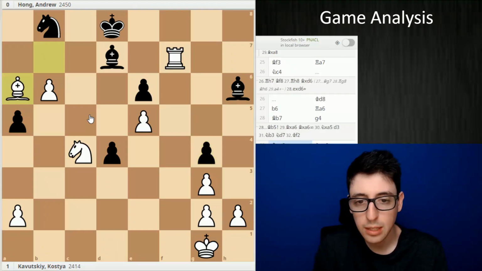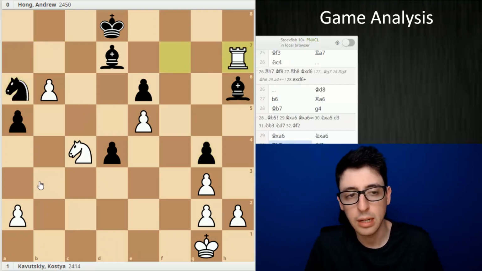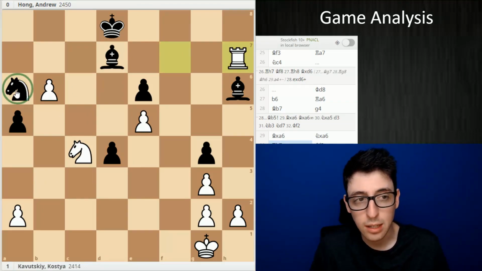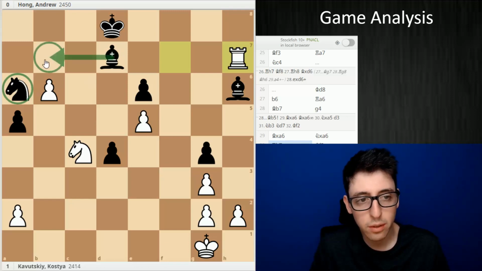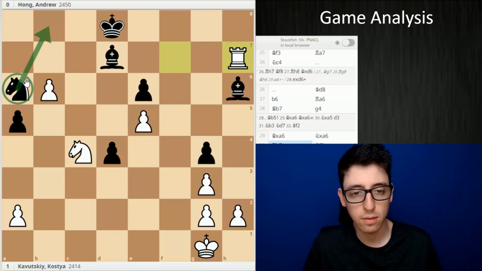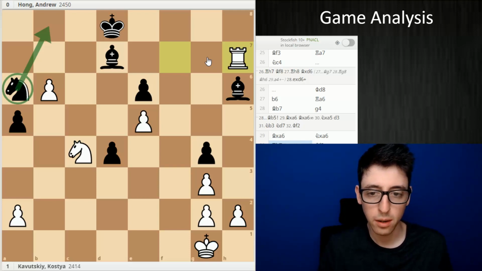So g4, bishop takes a6, knight takes a6, rook h7. Now this is just winning for white because his pieces aren't getting the same activity. The knight on a6 is actually a really bad piece, because in the previous position it was the bishop that was blockading and the knight that was attacking the pawn. Here the knight is going to be responsible for defending against the pawn, but that means the knight is going to be very passive, and basically concretely white is just doing very well here.